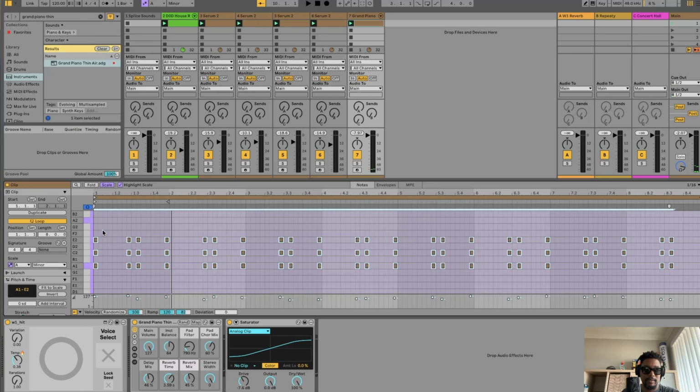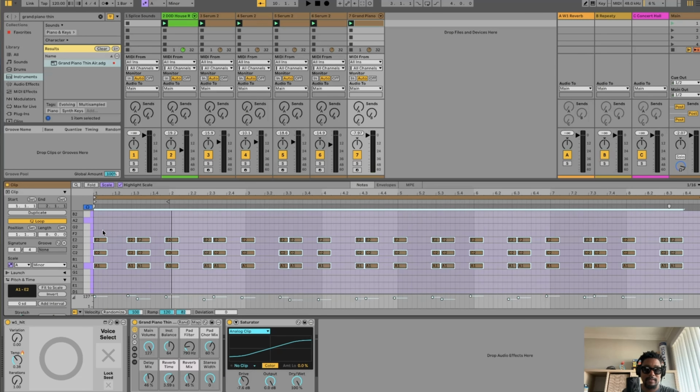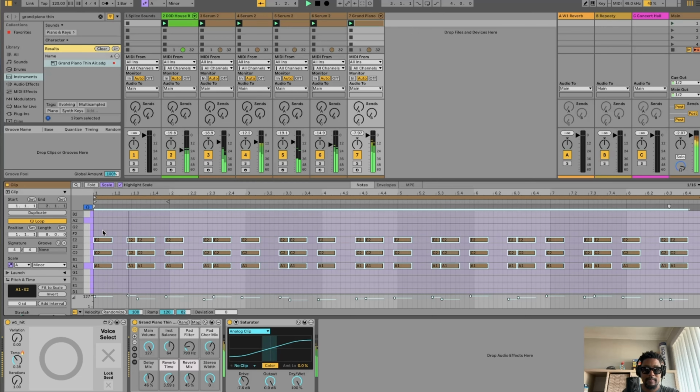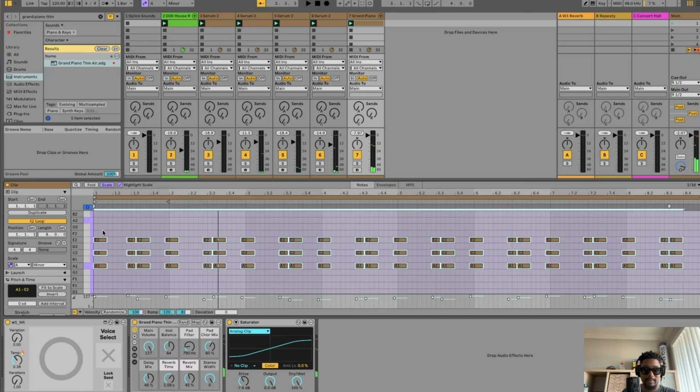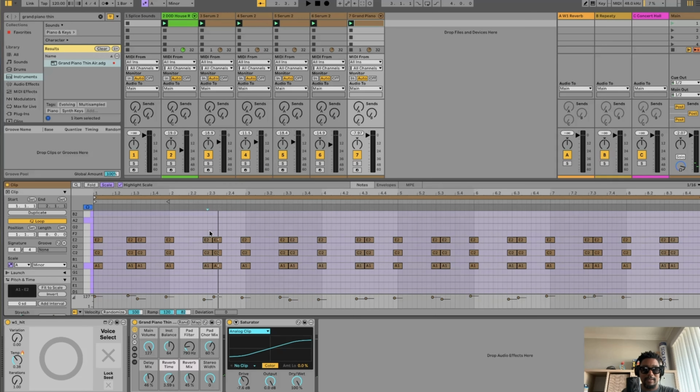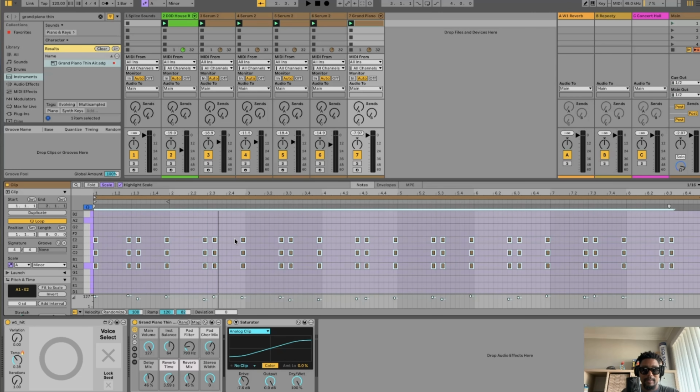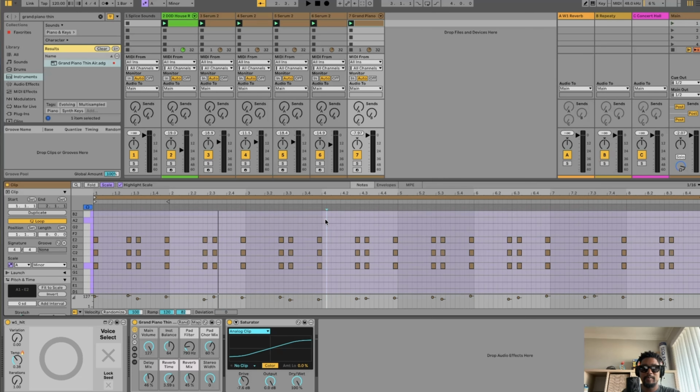We can even extend these so that it's a little bit longer, more of a sustained note. Let's see what we get. Oh no, that sounds messy. We'll keep it. Yeah, you'd want to polish this a lot more.